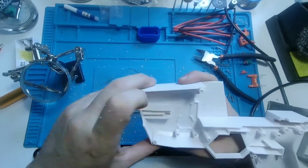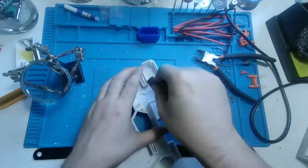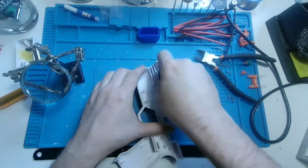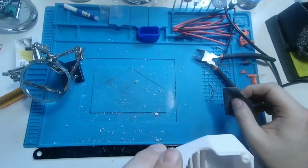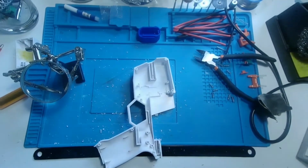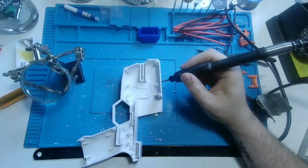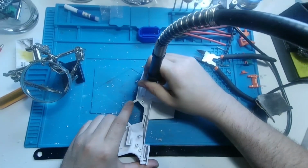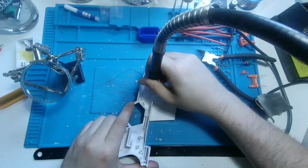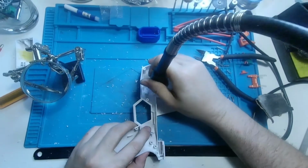But this is just making space for where the wiring and the motor tabs are going to go. This has mostly been done using a Dremel tool. So just to give you guys an idea of what I'm doing here, taking the Dremel, just using the height from here, as you guys.